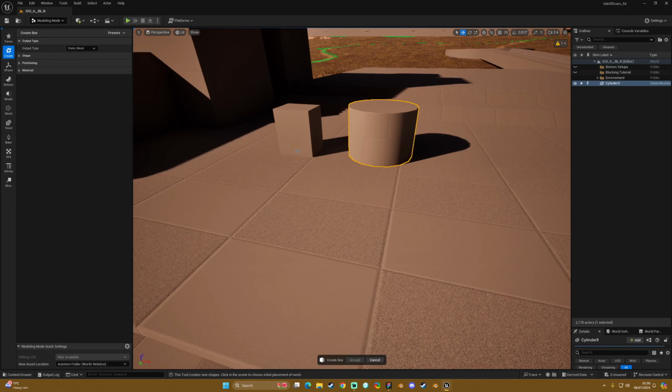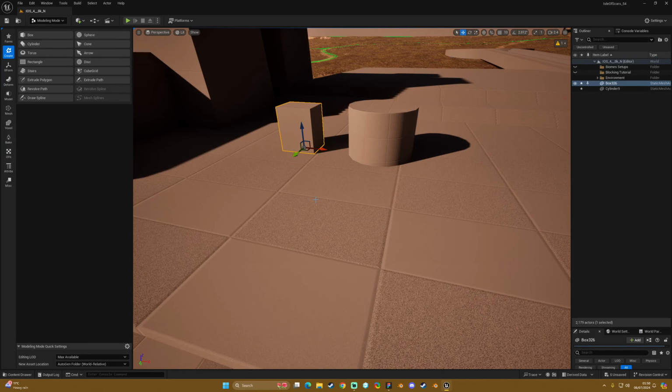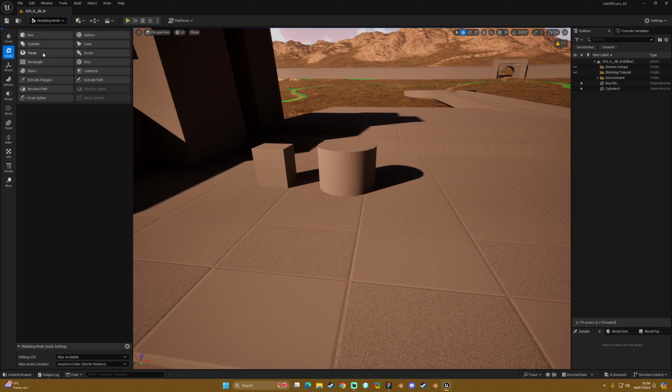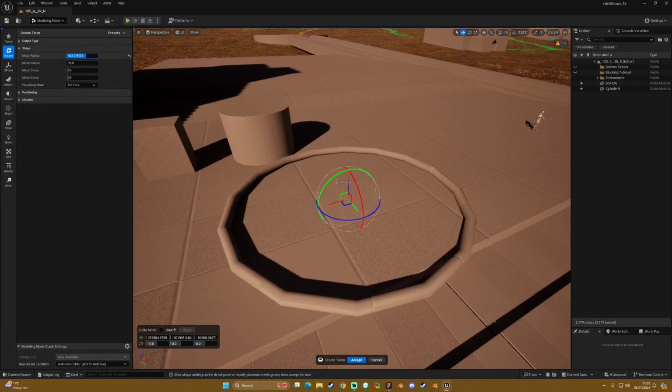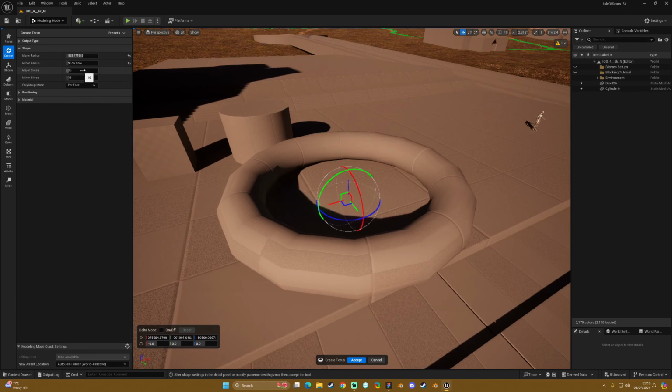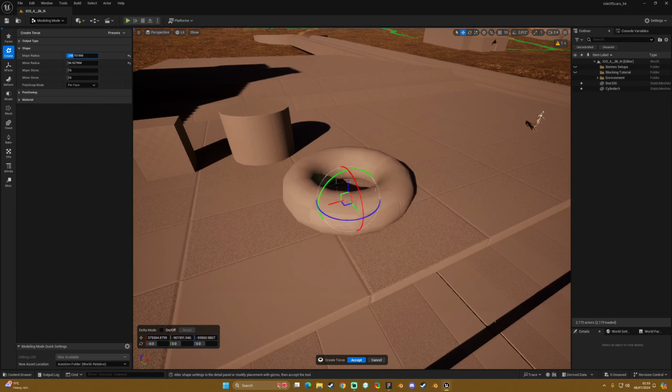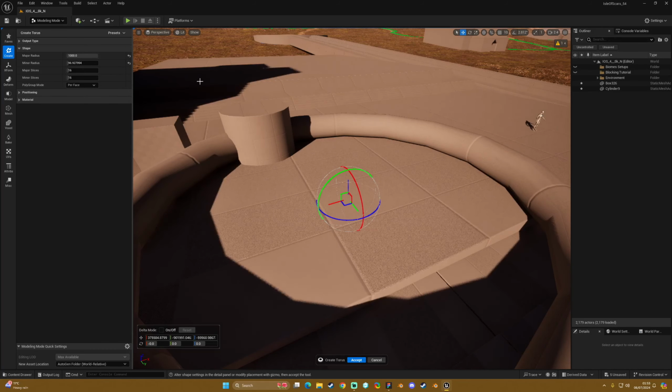I'm just going to plop a box down there just because we've made it, and we're just going to run through them. So the next one on our list is the sphere. No, the torus. The best way to describe what these are, because for some people it makes total sense, some people might find it a bit more difficult to grasp, like I did. It took me a while to actually even figure it out. But the major radius is essentially the entire loop that makes up the torus. That's the way to think of it. So this is the scale of the radius for the entire loop.